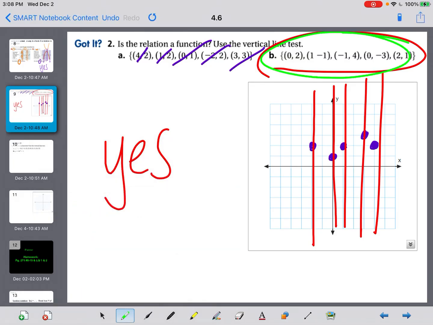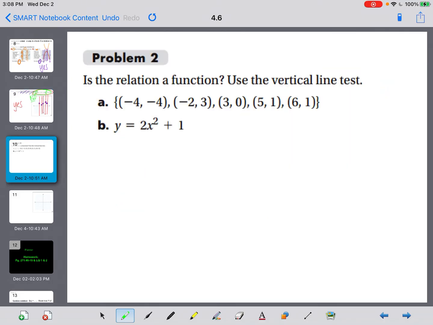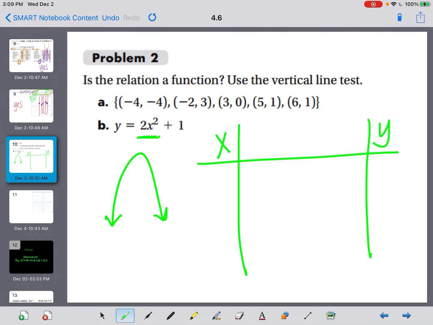Hopefully when you graphed this one, you found out that no, that one is not a function because it has a 0 in more than one x value. Same idea here. These would be good ones for you to try on your own. On letter B, this is much like the other one, so we know it should make a parabola, but if you're ever not sure, this would be a good place to use our table that has the x and the y with the problem in the middle. Then plug in some of your own values: -2, -1, 0, 1, 2. See if anything repeats.